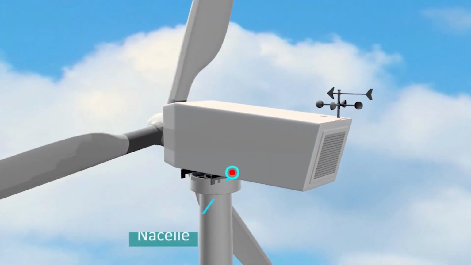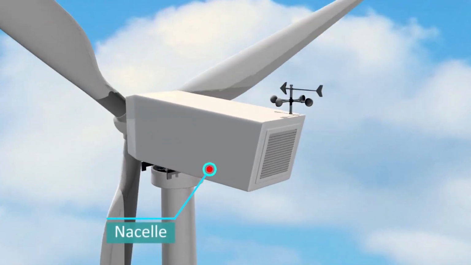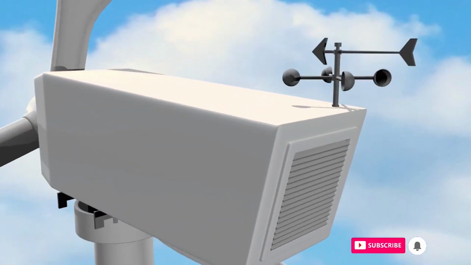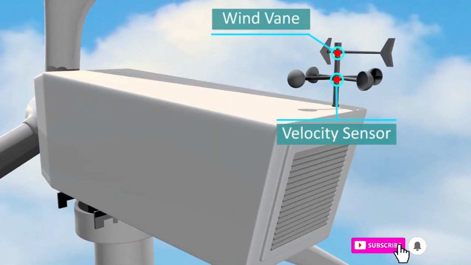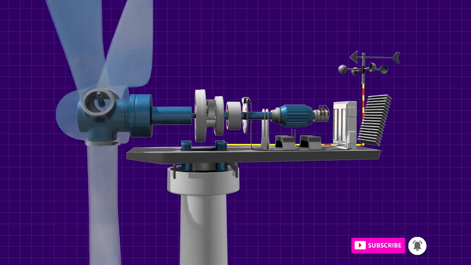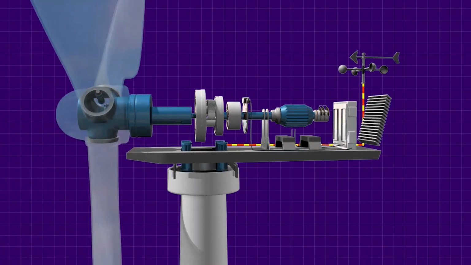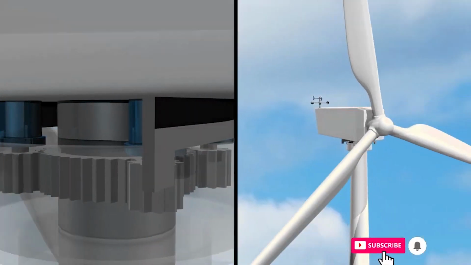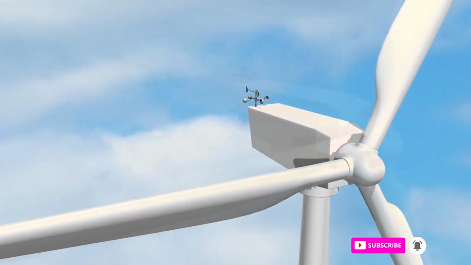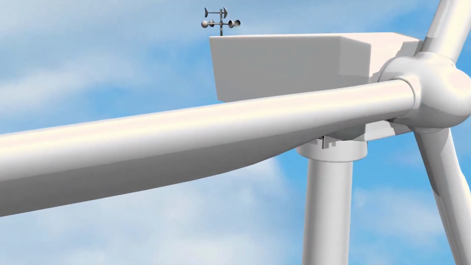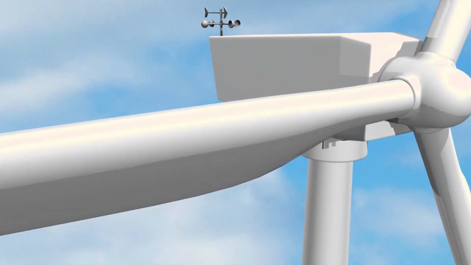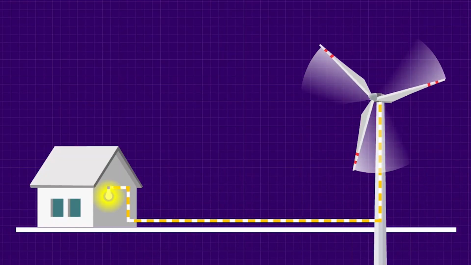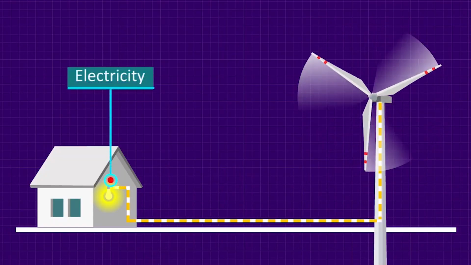The housing holding the gearbox and the generator is called the nacelle, which can move according to the direction of the wind. If the direction of the wind changes, a velocity sensor located on the top of the nacelle sends a signal to the yawing mechanism at the base of the nacelle. This mechanism then moves the blades to face the proper wind direction. Also, the blades can rotate using a blade tilting mechanism to align themselves with the proper angle of the wind. In this way, wind turbines can convert wind energy into electricity.